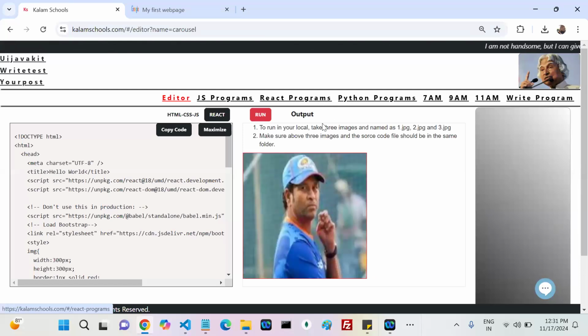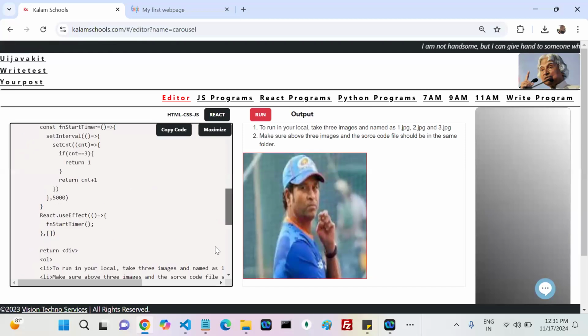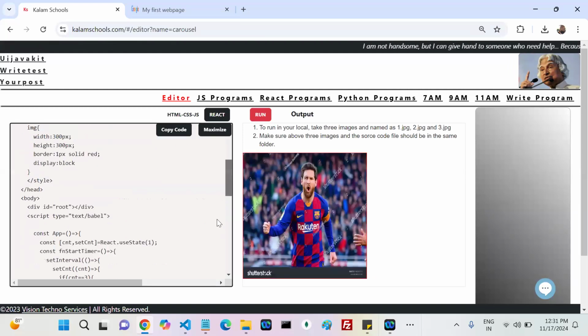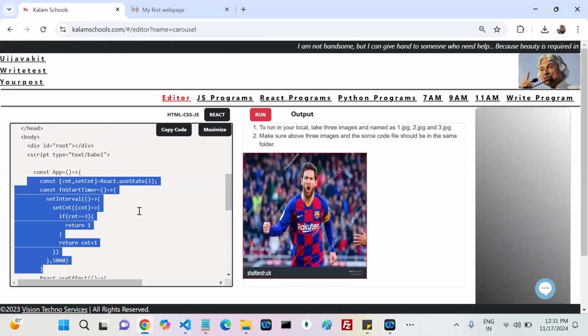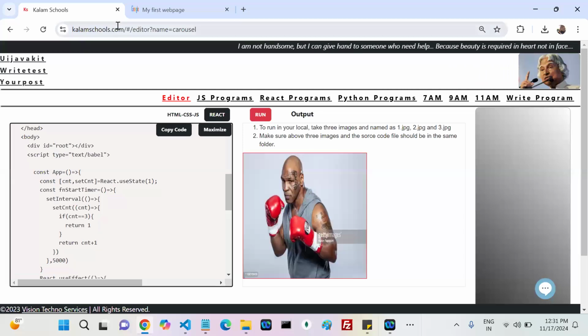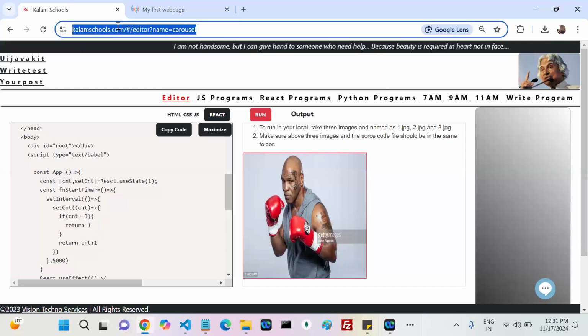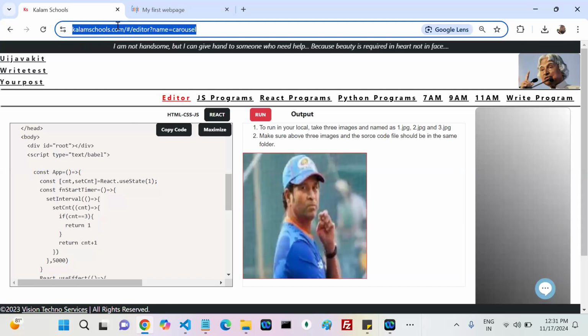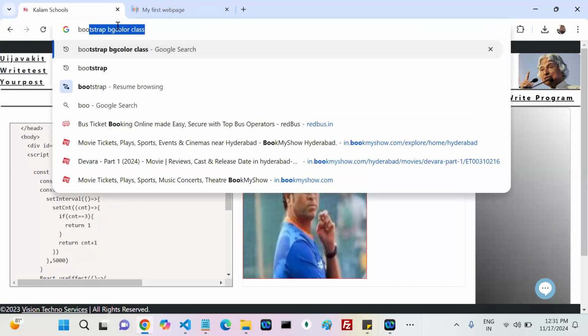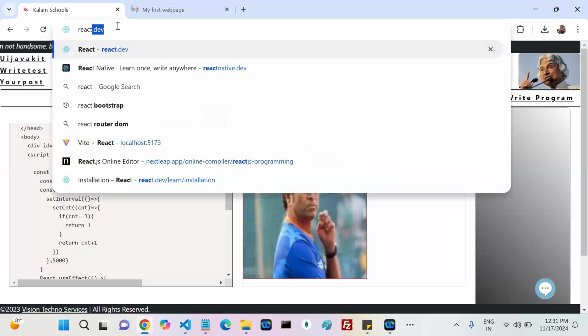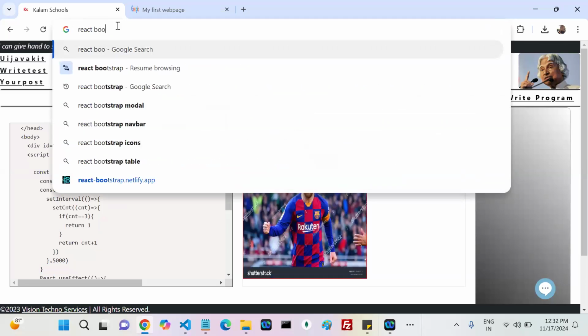These components we developed on our own. At the time of React, we'll see how to develop them. Got my point?